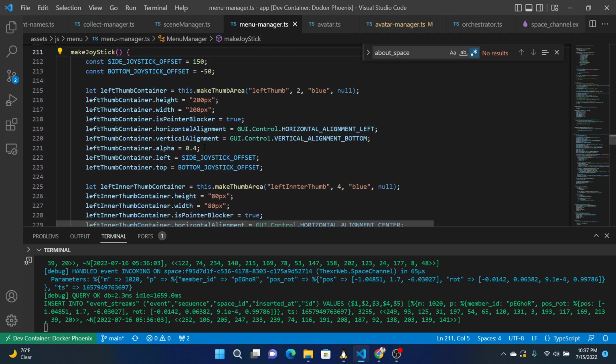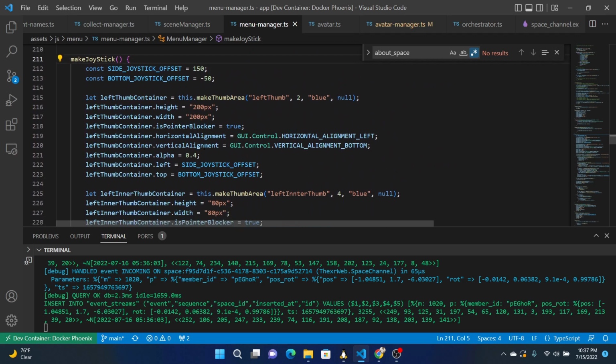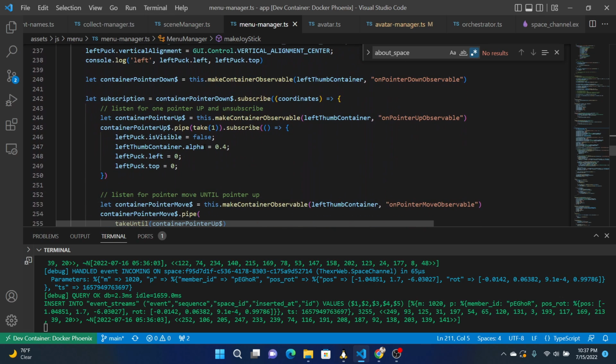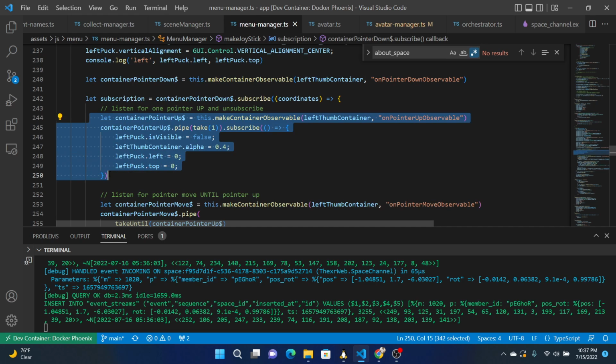this whole thing is added in make joystick. So every time we get a pointer down, then we're subscribing to this, and then we immediately unsubscribe.